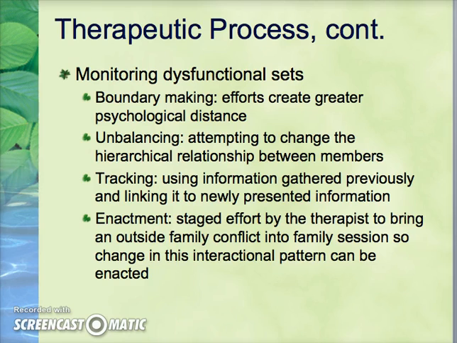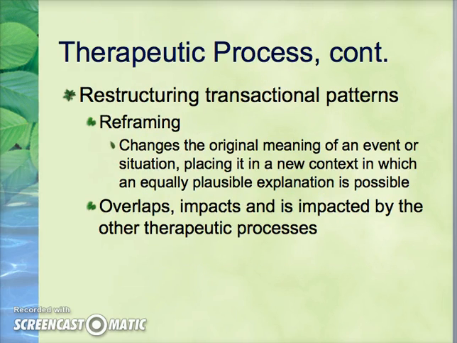The therapeutic process also includes monitoring dysfunctional sets. So what's not working? Boundary making, unbalancing, tracking, enactment. You do all of these pieces. You see the things that are not working, and then you apply the boundary making. You apply some unbalancing. You are tracking through the information, and you're enacting. You're engaged in these enactments. It's a staged effort. What an enactment is, a staged effort by the therapist to bring an outside family conflict into a family session. Okay, that's an enactment.